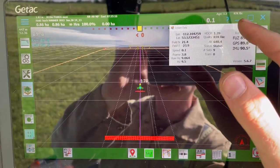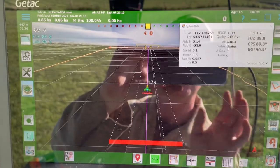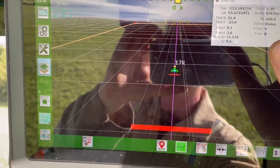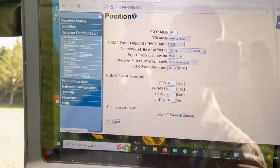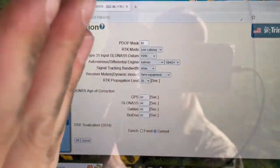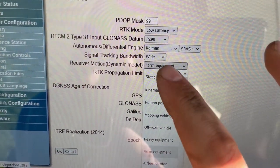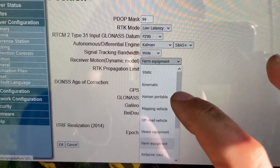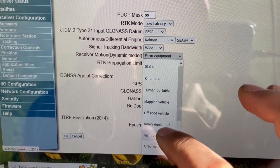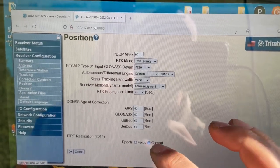I've been maintaining a fix. It's been steering pretty good, and it seems to be pretty awesome actually. So the BD970 is a few more bucks than the F9P, but it gives me very F9P results. Except when I first started driving it, I was doing that big wave. At any rate, I had to change this. It was set to static, so of course that won't work. And then I looked down here, and they had farm equipment as a choice. So of course I picked that, because I've got a 38 horsepower tractor, I'm definitely farm equipment.